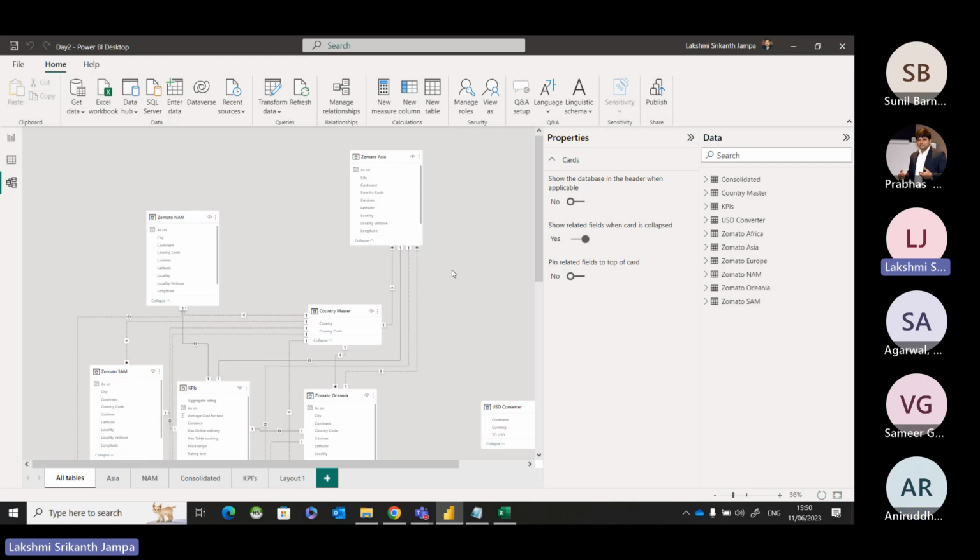The only thing you will see is that where two tables are not connected, either through dotted or solid, the slicer is not going to work. If you want a slicer to work for those two tables, you need to create a connectivity, either a dotted or solid line, anything is fine. Only then will the slicer work. Otherwise it will not. Got it, understood.